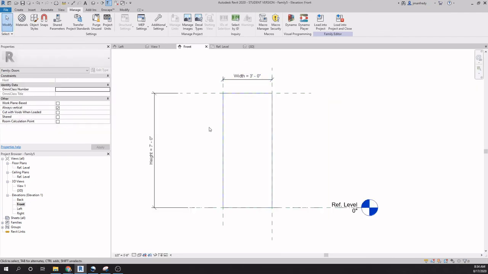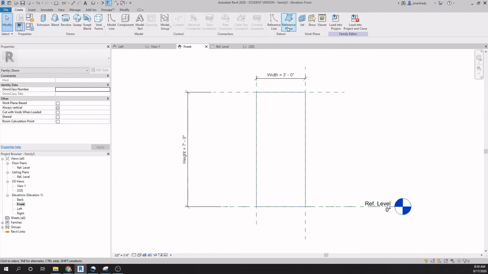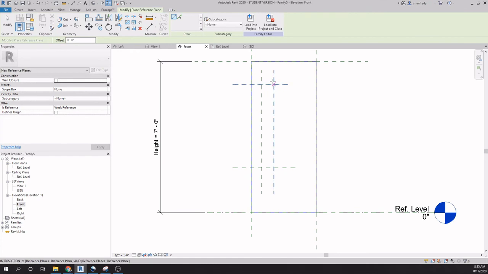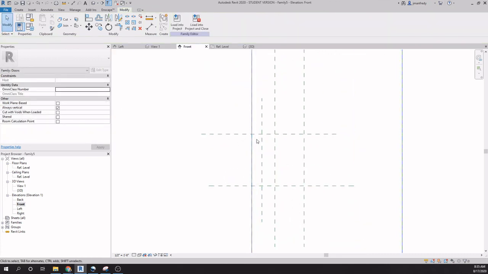In the front view, I'll need some reference planes to perhaps create a side light. And so again, reference planes, I will draw some little construction lines here as reference planes that describe where the opening will be. I'll draw another one here and perhaps here that will ultimately decide where the center of the handle will be.